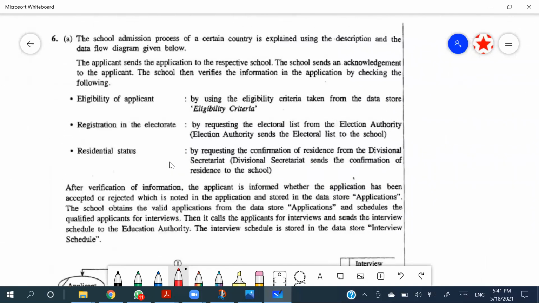Right. So it says the school admission process of a certain country is explained using a description and the data flow diagram given below. The applicant sends the application to the respective school. Now this is something that we can capture, right?